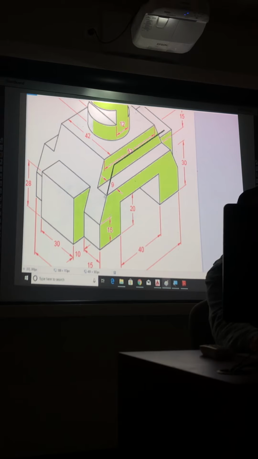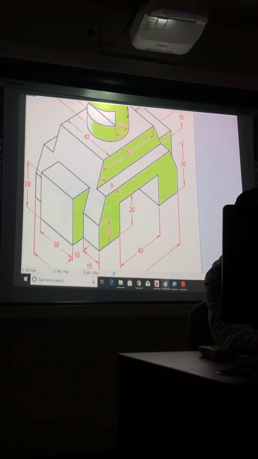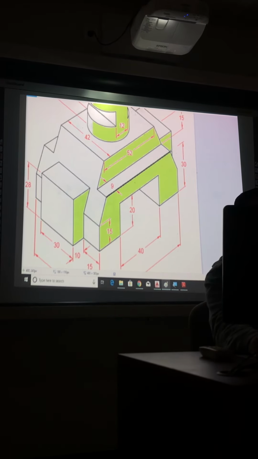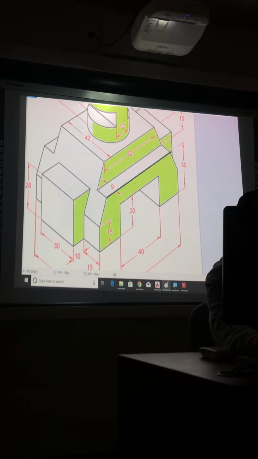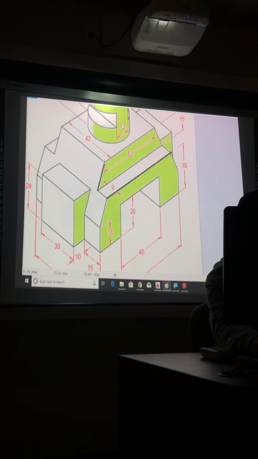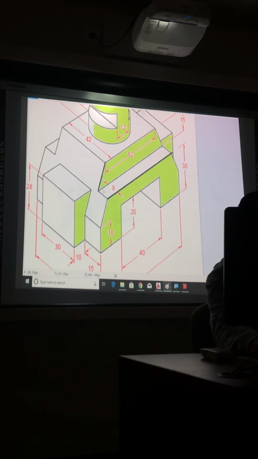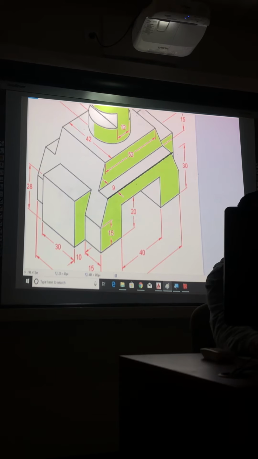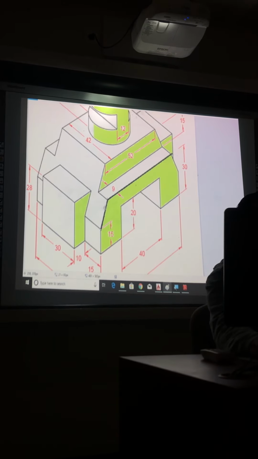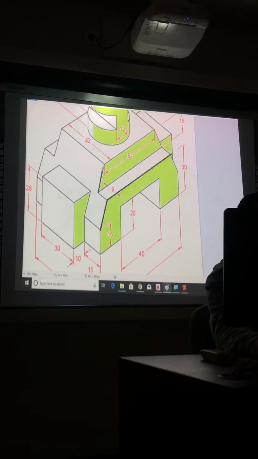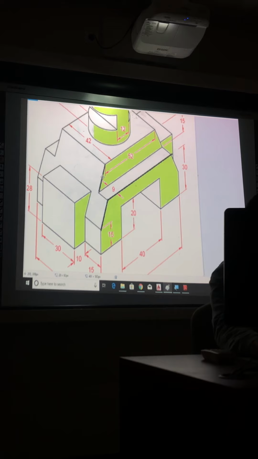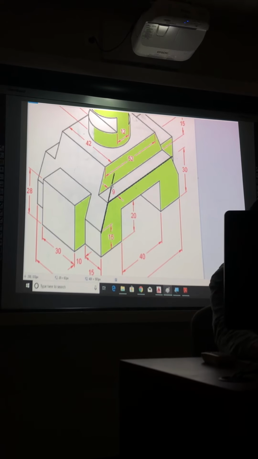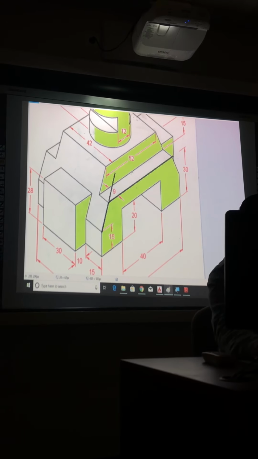Can I repeat? Okay. The problem was that we didn't have this dimension. It's not written anywhere, all right? And I said that you don't actually need it because this edge and this edge are part of the same slope. It's part of the same surface, right? So they should be at the same angle. And when you see them from the right, they will appear as one line, right?